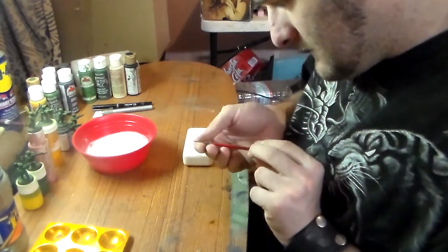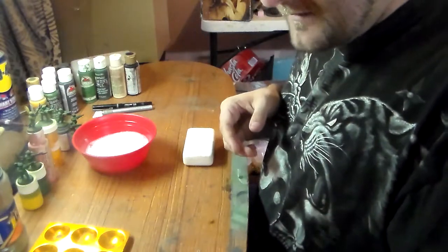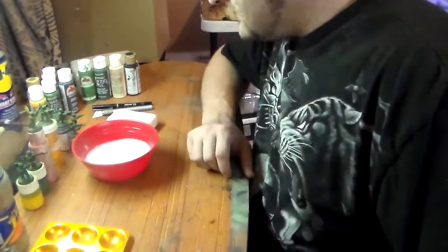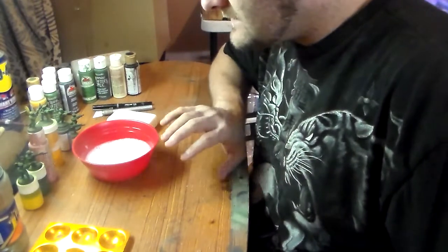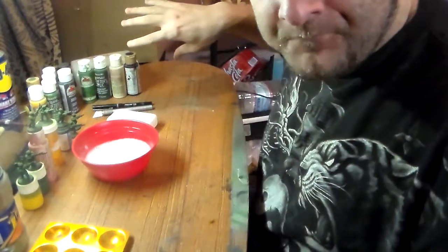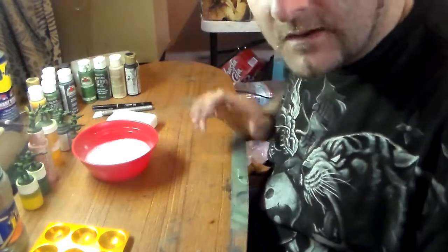Perfect. And there we go, guys. I just leave them to dry a little bit there on my terry towel. Put the soap over there, and I'm done. And pretty much that's it, guys. This is exactly what I do when I'm cleaning my brushes. I tend to do this usually after I've done the very last model in the line, so that as the models are drying, my brushes are clean and drying, ready for the next lot.